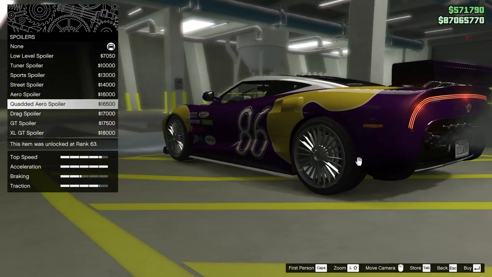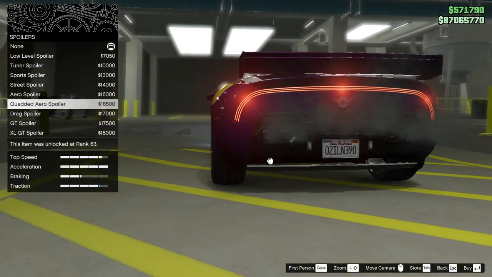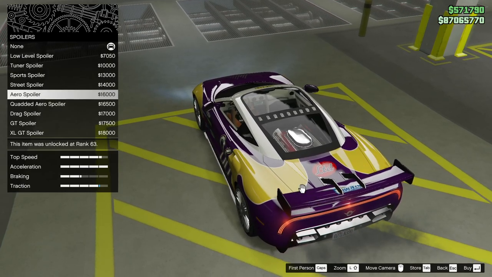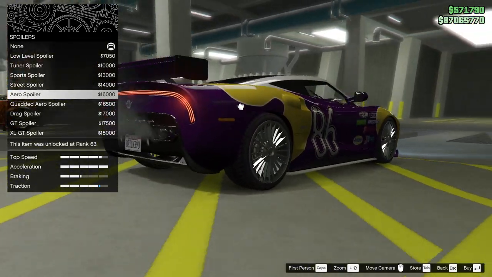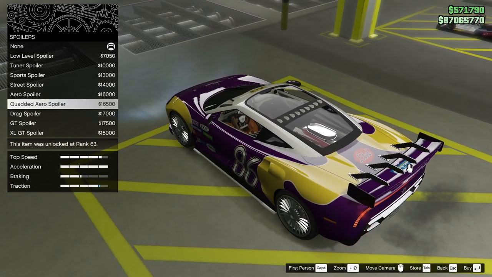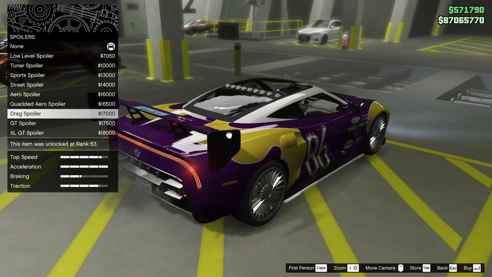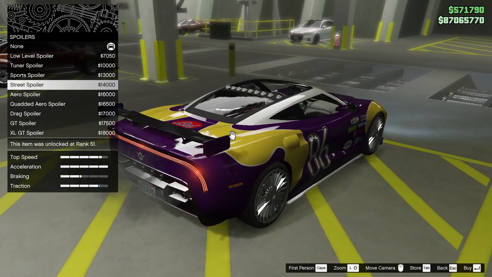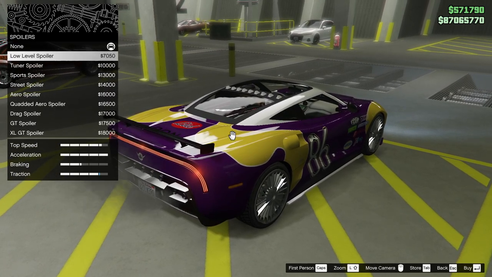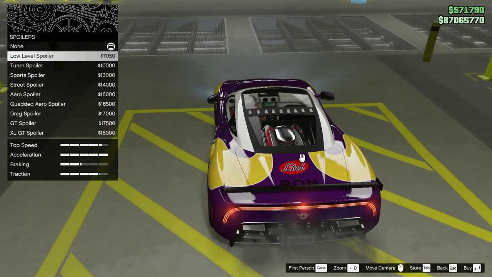Quadded aero. There's something you said for the quadded aero. Okay, so how much do you want holding up your spoiler? Drag spoiler, that seems a bit wide. But you normally go with the smallest spoiler possible, because, you know, handling. You're putting more weight out back.